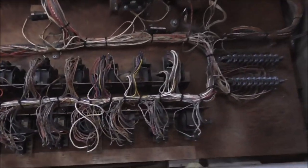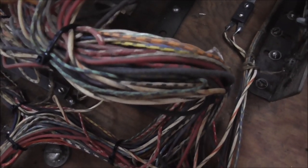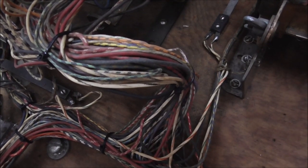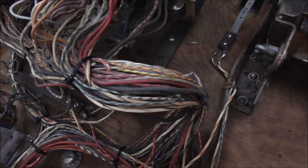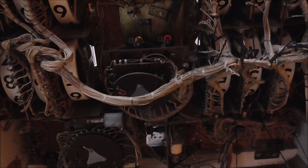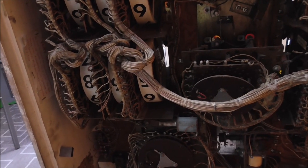If you look down in the cabinet where it had the play field protecting the wires, they're all different colors, so they're a lot easier to tell apart. So you've got oranges, yellows, reds, greens, grays, and whites. You can even tell the difference between the gray and the white. I think they call the gray slate, usually. But everything is discernible. And that's how it would have been in this back box originally, too. But they left the back off, so it gets all this dust on it, and it won't clean off or anything. It just fades everything away. Makes it very hard to tell what wire is what wire, but we usually figure it out.